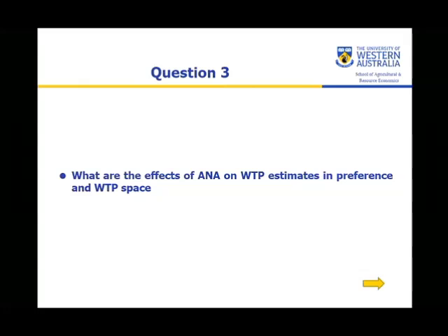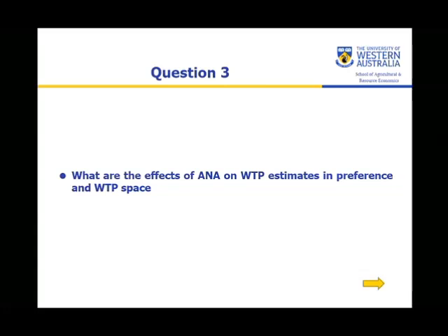So we have three key questions. One, which is empirical, the preferences of farmers for modern rice technologies. And two, which is methodological, we look at comparison between preference space and WTP space models. And the third is looking at the attribute decision-making process of respondents.